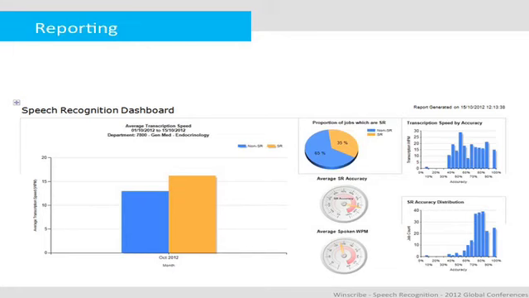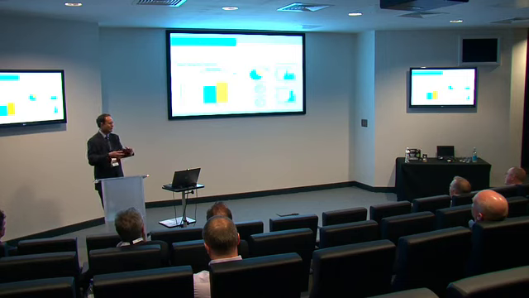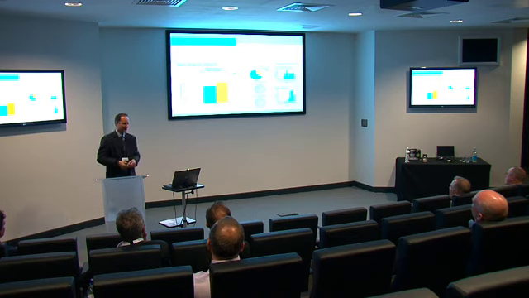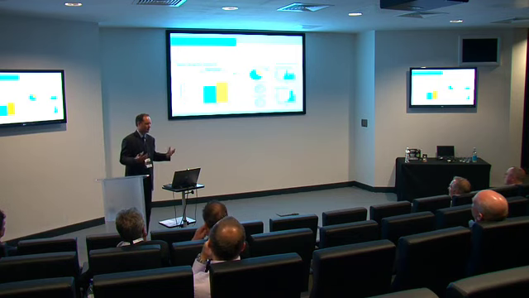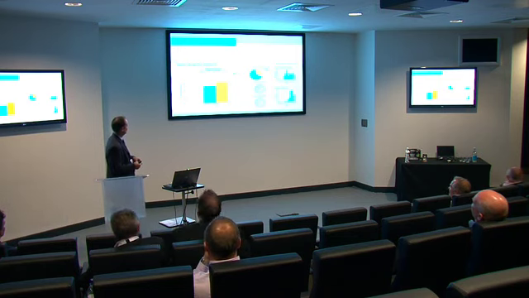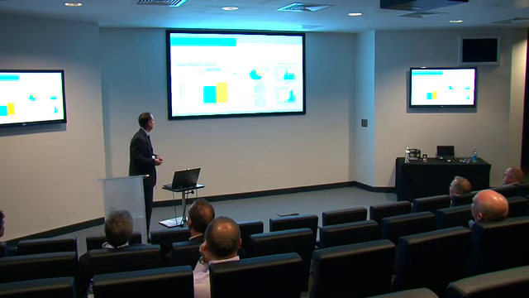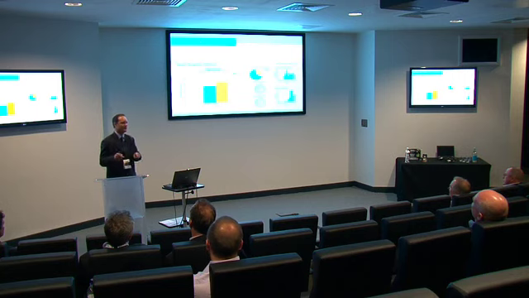And this is the dashboard view of the metric system that we have, which you've seen a couple of the graphs from. You can look at the department as a whole and go, okay, on average we are seeing a performance improvement in our turnaround. We've got 35% of the work going through the speech recognition servers, and on average we've got an accuracy sitting just above 80%, just below 85%. And that's good enough to give us the turnaround improvements that we're looking at.